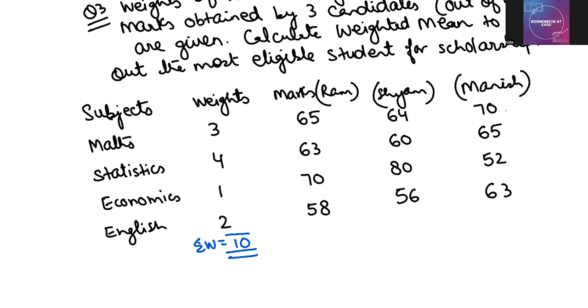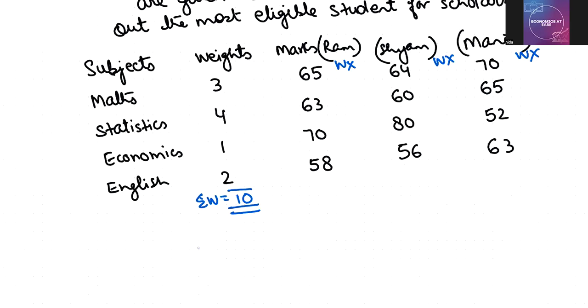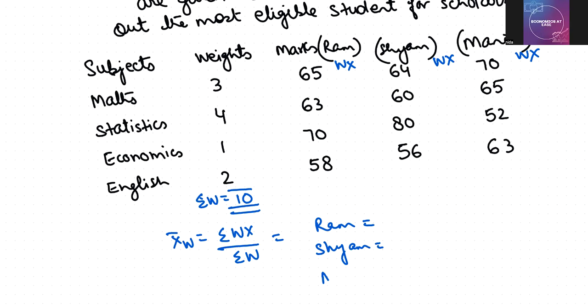So what I'm going to do here, individual मुझे करना है, तो मैं यहीं पे कॉलम बना देती हूँ. That is wx of Ram here, summation वाला आ जाएगा. ठीक है. The formula is what? Weighted mean is equals to this is the formula. Now पहले हम कैलकुलेट कर लेंगे यहाँ पे राम का, then श्याम, and then Manish. And then जिसका सबसे ज़्यादा टोटल होगा, then he is going to be the most eligible one.